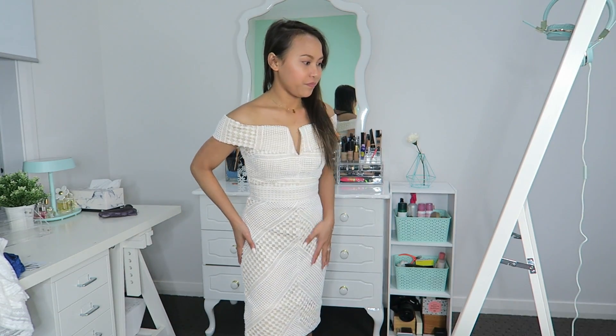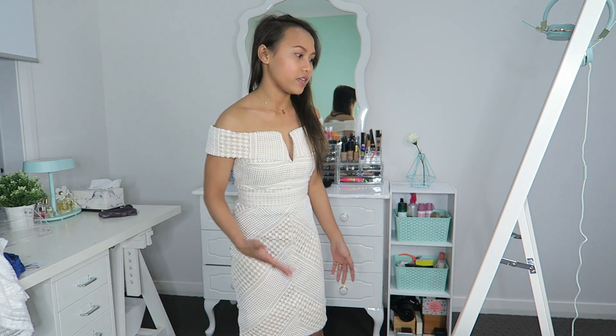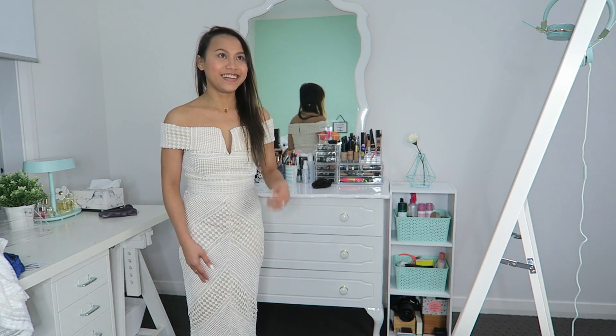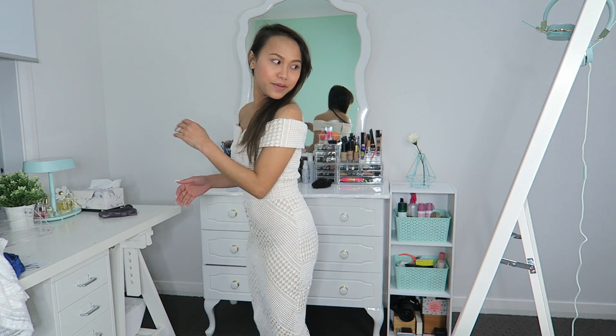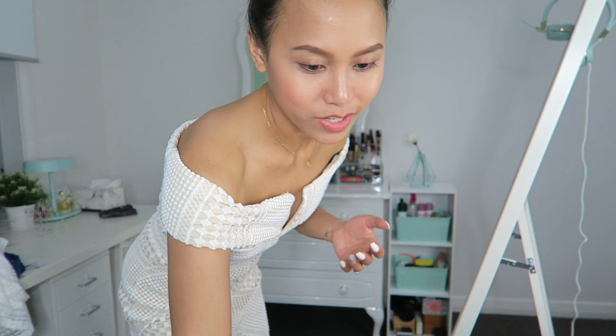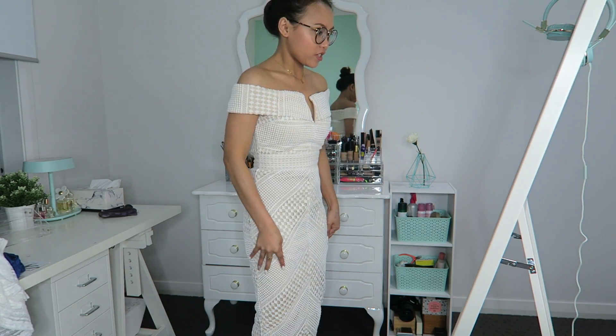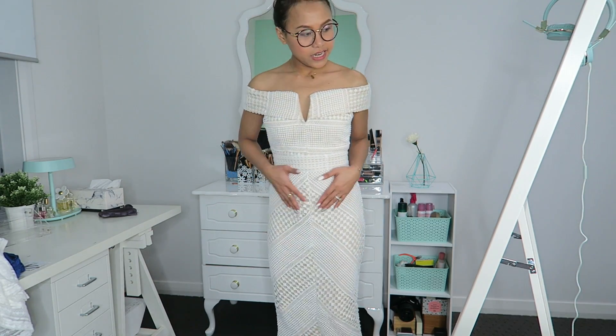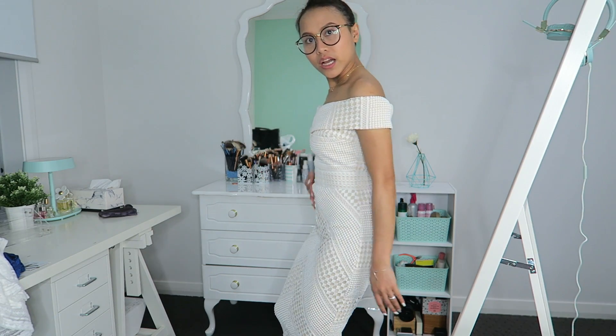Someone asked if they sent the wrong dress — no, that was a different website. I ordered from ASOS and they sent me a wrong dress, that's a separate thing. I'm wearing heels right now and this looks really nice. I'm a bit blurry because I'm not wearing my glasses — if I wear glasses you'd see the reflection of the ring light. Oh wow, everything is so clear! I like this one — the back makes your bum look good. It's not really fitted here so if you've had a big lunch, you're fine!